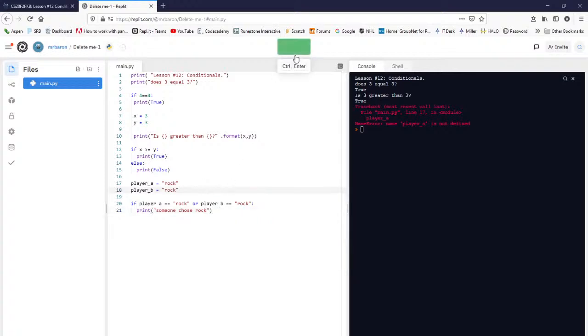Now, there's lots of things that are going to happen here that I have to kind of run through. So first of all, it says someone chose rock. All right? So the value of the variable player A is rock, or the value of player B is rock. It's important to understand that this is different from that.